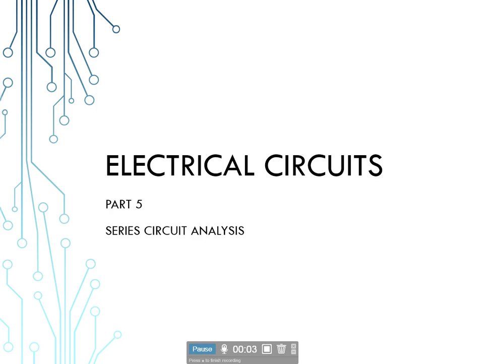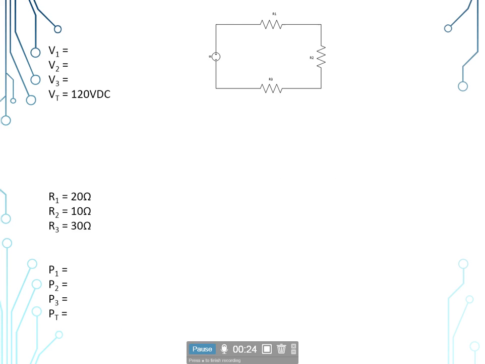Hello, this is the Electrical Circuits tutorial series, part number 5, series circuit analysis. We'll be discussing the actual calculations, how to use Ohm's Law and the power formula to get the expected values, the baseline that we'll use when we go and measure our live readings. We can compare it to this.